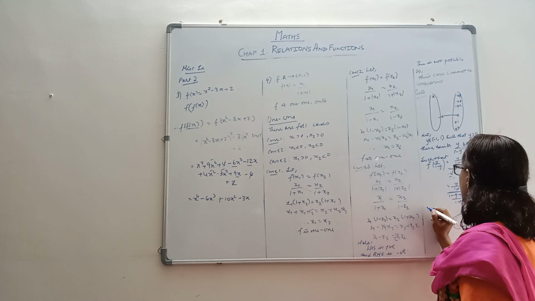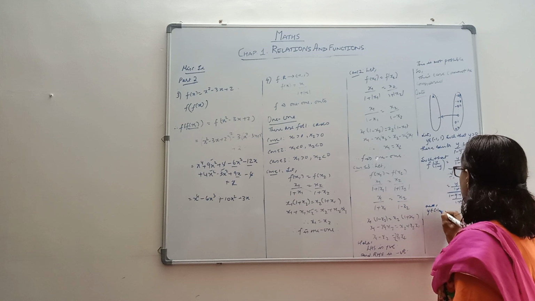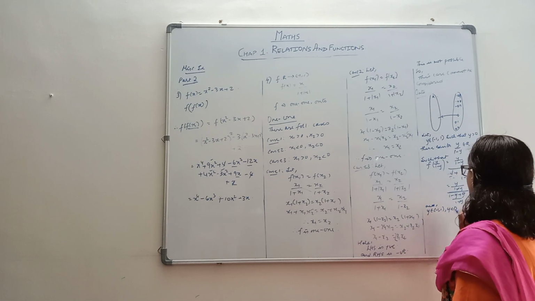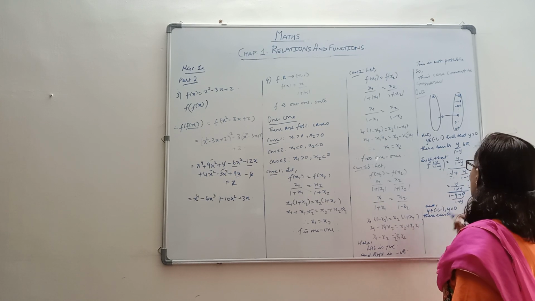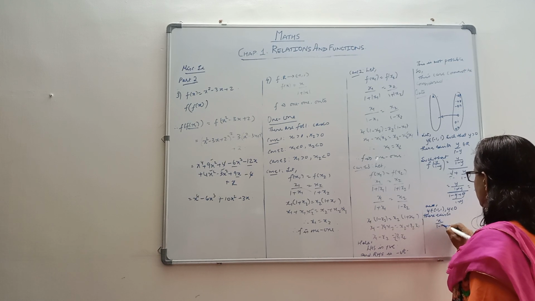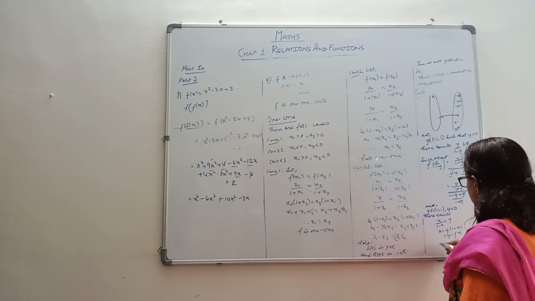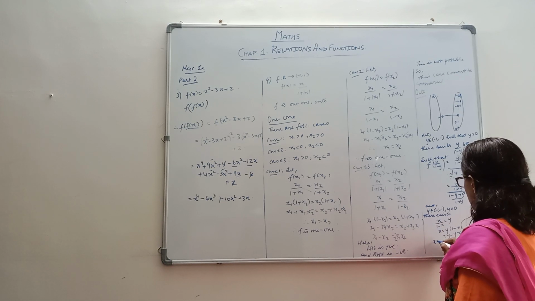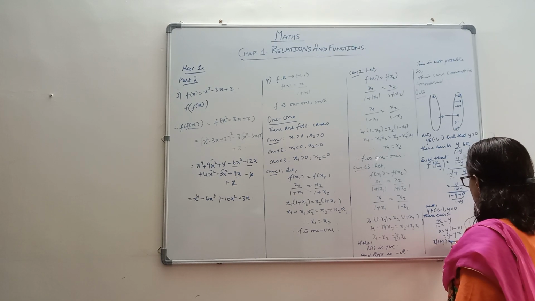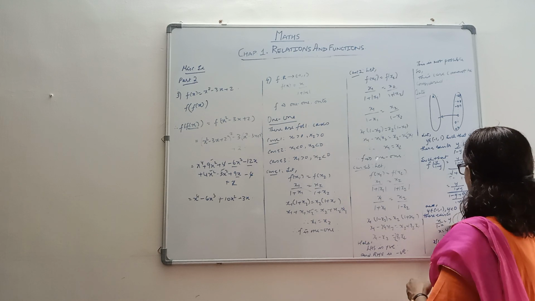So you take 1 by 9 and put its image, it will be this value 0.1, so that way. So also, for y belonging to minus 1, 1, y less than 0, there exists what? Now we have to find out, it is x by 1 minus x is equal to y. So how do we find it out? Y times 1 minus x, so it is y minus yx, so it will come here, so x times 1 plus y equal to y. x is y by 1 plus y.